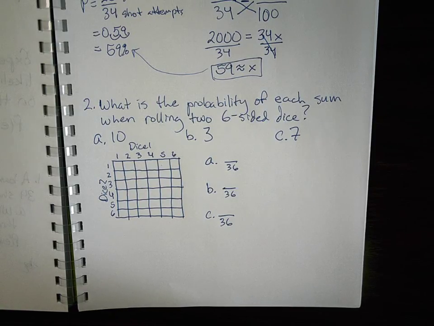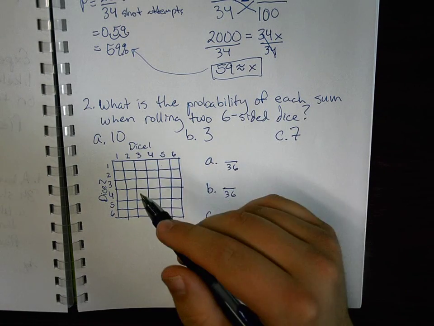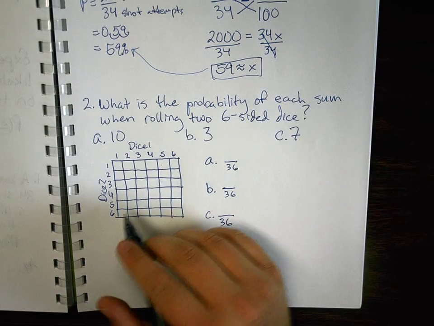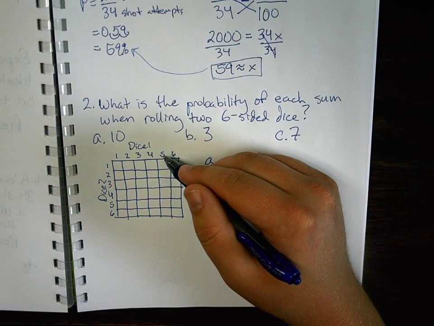All right, so our whole sample space, or the number of total possible outcomes, is represented by the grid. And we're looking at 3 specific events. What's the probability of rolling numbers such that they add up to 10, 3, and 7? Events are just subsets of the sample space. So an event is just a number of different outcomes considered together, or just one outcome. So what's the probability of rolling a 10? Well, let's say we roll dice 1. We definitely know that 5 plus 5 equals 10. So we roll a 5 on dice 1, and we roll a 5 on dice 2. So there's 1.